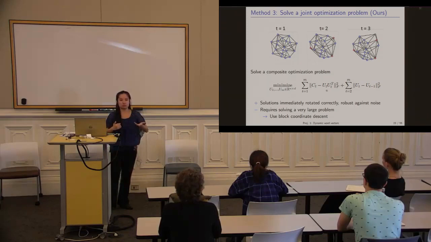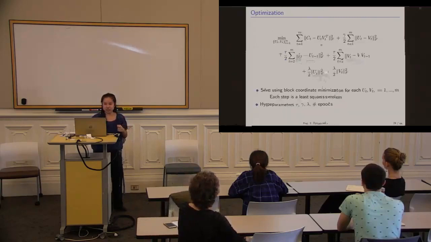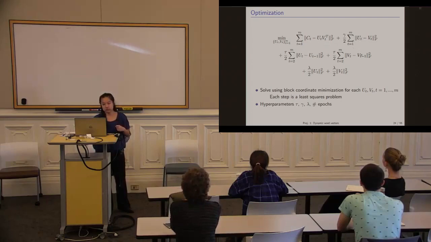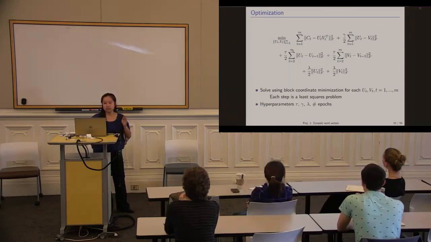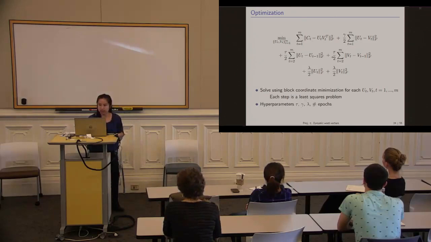So what we do is we break the symmetry. We take one of these u's, turn it into v, and then we set u equals v. It's a very common trick. You add that trick, so you break the symmetry here. You add this regularizer here. You have two smoothing terms here. And then you add two more regularizers for good conditioning. Then this entire problem for one time slice is actually fairly easy. It's just the solution of a least squares problem. We do some grid searching for all of these different parameters, tau and lambda and gamma, and then we run it for a number of epochs until the solutions look nice.